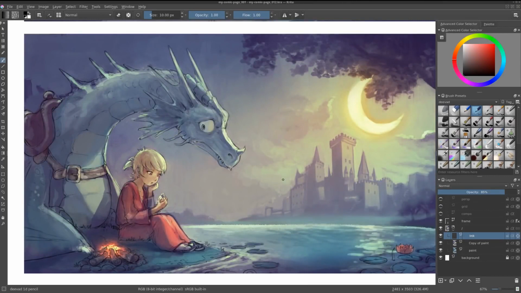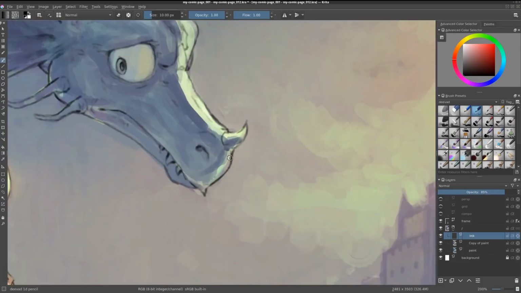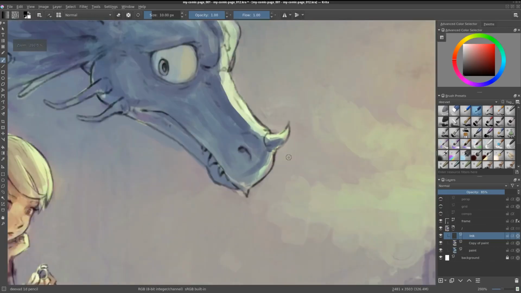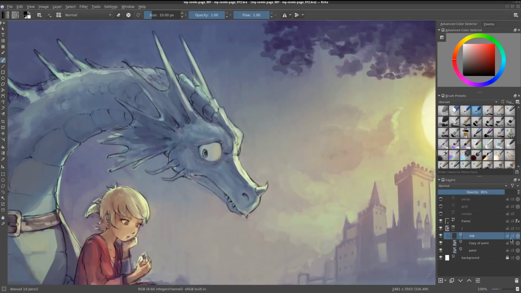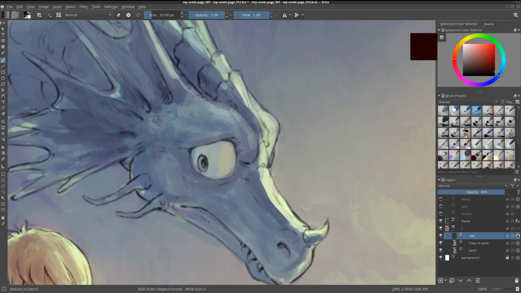To color the line art, it will be a bit easy because I drew this line art directly on a transparent layer. So this line art only has dark pixels or semi-transparent dark pixels and transparent pixels. What I like is just to lock the alpha, so it means locking the transparency of the channel here, the little checkerboard, and you see there is a padlock appearing. And select the color I want.